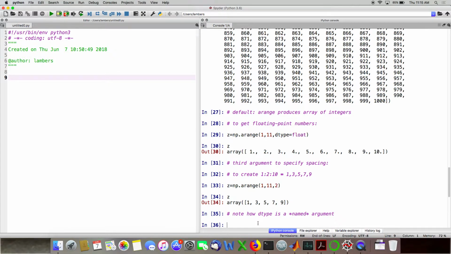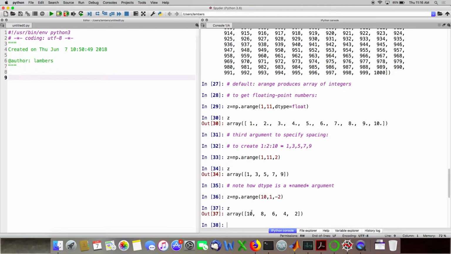Now, just like in MATLAB, you can have negative spacings. So here I specify the stop, and then the start, and a spacing of -2. So that will start at 10, go in steps of -2 until it hits 1, and it would not include 1.